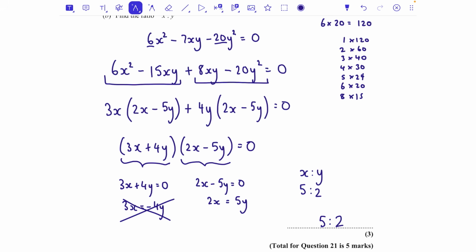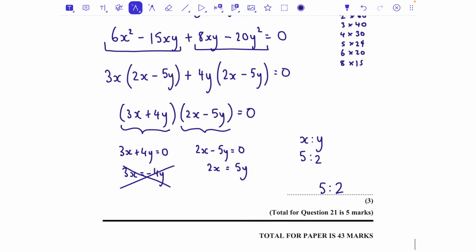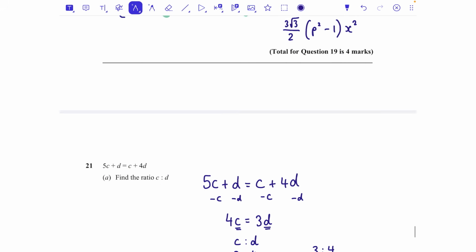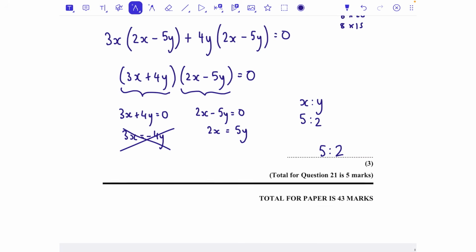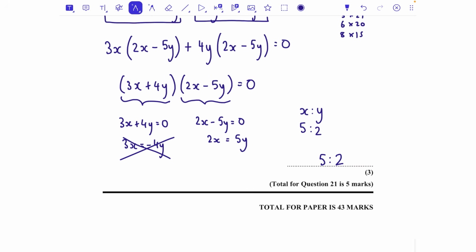But again, very, very challenging. Grade 9, definitely at the end there. Those last 5 marks and 4 marks, those last 9 marks, really very much pushing to get those grade 9s. So well done if that made some sense and you were able to follow along, but don't worry if it didn't, okay? They're extremely challenging towards the end of the higher paper, and they're there just to really stretch and challenge. So have a go, but don't worry if it doesn't make sense, okay? Don't put that pressure on yourself.